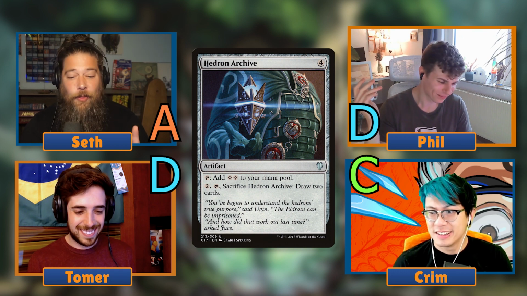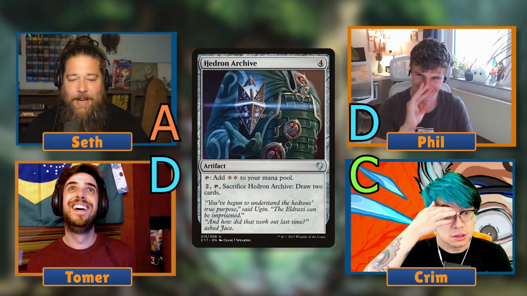Everyone's got Thran Dynamo ranked highly. Hedron Archive makes 1 less mana, but it draws you 2 more cards. Is 2 cards worth 1 mana? I would say the answer is pretty clearly yes. So if you're ranking Thran Dynamo an A or an S, but giving Hedron Archive a D, I don't know what to tell you, other than I guess I just don't trust your opinion about Magic cards.